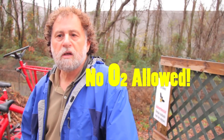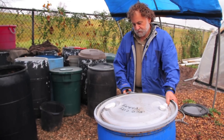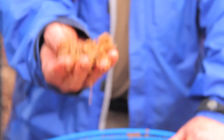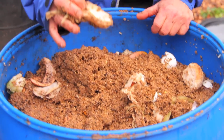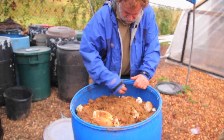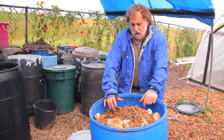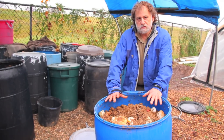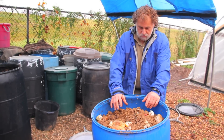These containers have to be sealed because we're talking about an anaerobic process. This is a 55-gallon sealed container where we mixed food waste and the Bokashi created from the brewers grain. You can see onions and old bread in there. The smell is not that bad because it was fermented — basically like making kimchi or pickles. We're pickling the food waste and bringing the pH down to about 3.7 in this container.